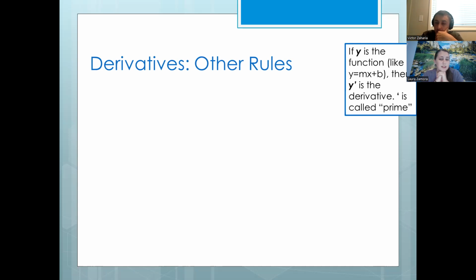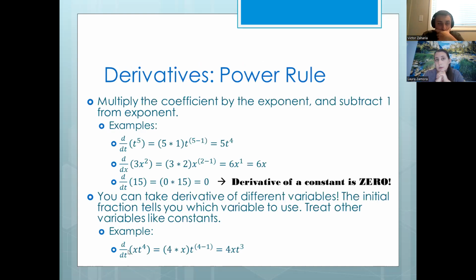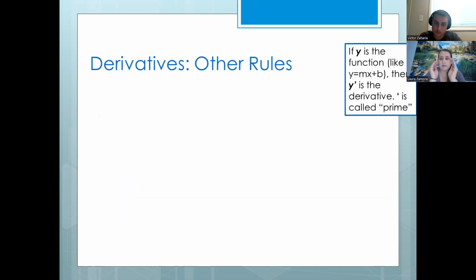Oh, wait, so the example that you stated before where y prime parentheses x, x would be the constant? No, x would be the variable that we are taking the derivative with respect to. So like if we look here at d over dt, the t tells us what we're taking the derivative with respect to. If we see a variable in parentheses, that tells us, hey, this variable is our important variable. This variable is the one that we are taking the derivative with respect to. Okay.